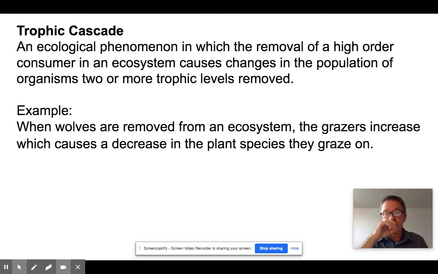A classic example of this is in Yellowstone National Park in the United States. People killed off the wolves. Well, it turns out the wolves ate elk and deer, and so they are a keystone species. When you take these predators out, suddenly the elk and the deer aren't afraid anymore. They're not afraid to go out. So they really ate down the plant population, including willows. This in turn made it difficult for beaver to have a habitat. So the beavers quit building beaver dams, and that completely changed the entire habitat of the ecosystem. Removing one species caused this cascade of effects.